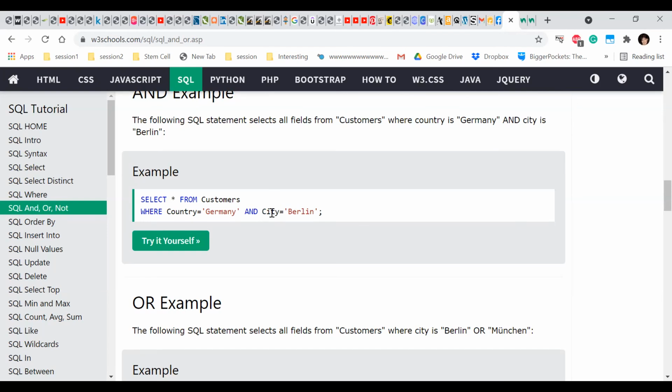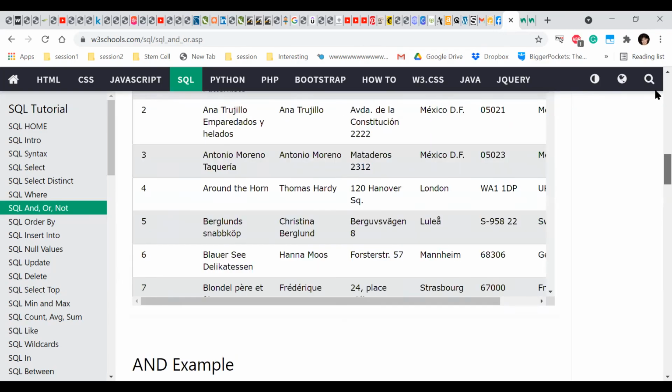But honestly, I don't know why they did it, because you can just put city equals Berlin, unless there are 2 Berlins in the world. I don't know. But I wouldn't even put this, the one I highlighted. I think it's useless. Anyway, they just wanted to show you that you can use and. Okay, so that's about it. I think you are ready to practice yourself.